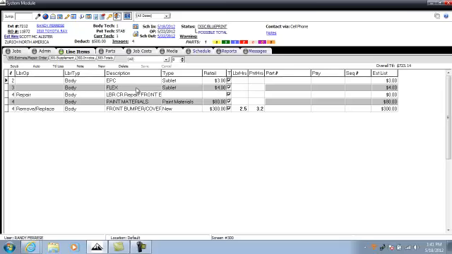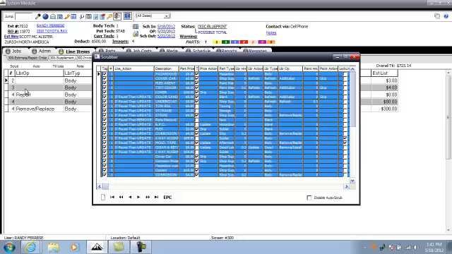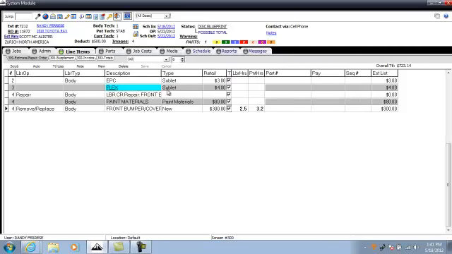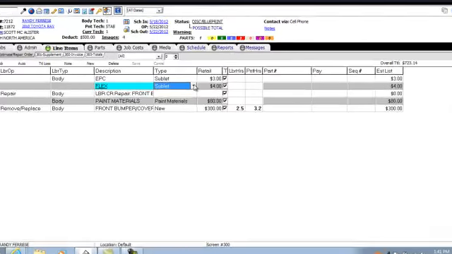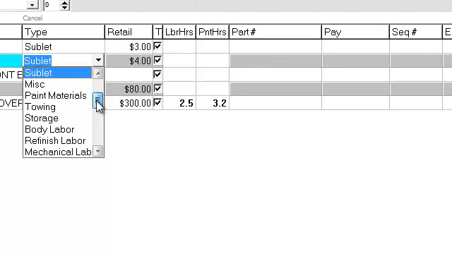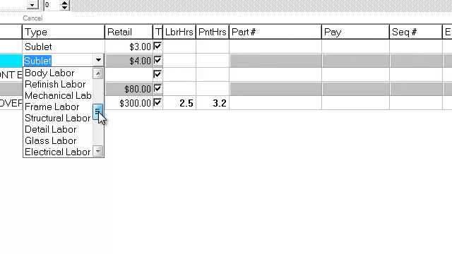The next step in the process would be that your estimator, if the scrubber, and this is our scrub, is set up correctly, can right click and scrub the estimate and put the items where we would like to have them. In this case, I don't have the scrubber set up correctly on my demo model, so I'm going to go ahead and manually do it.